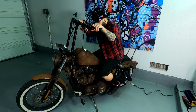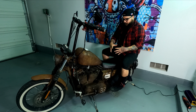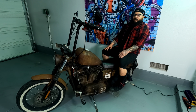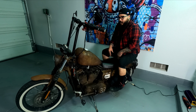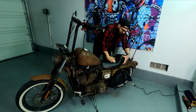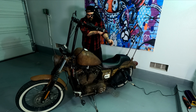Let me jump in the back just for the passenger. Oh yeah, definitely. I used to have a small little pillion that I put on whenever I was gonna take a passenger. It's a lot of cushion back there. This hump is probably like 3 inches, and it definitely provides for a passenger.